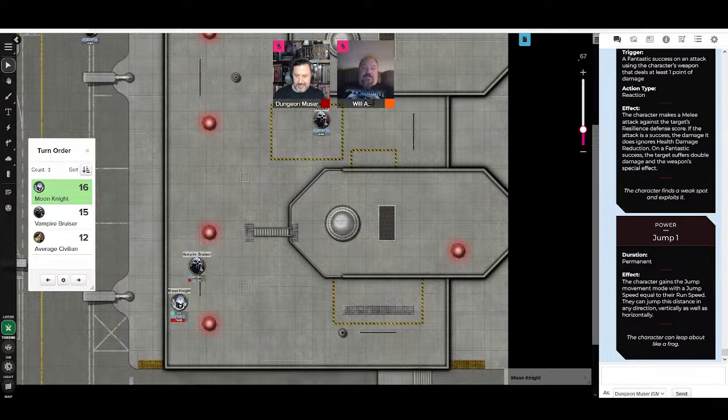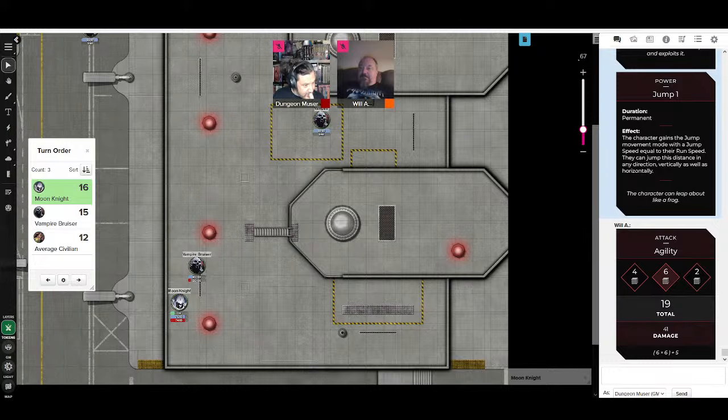Yeah. All right, and then you're up next. What are you doing? Yep. Throw the scarab darts at him one more time. That is a hit, and that's 35 damage. So this is gonna be enough to finally take him down. Mm-hmm. His big bulky form hits the ground.